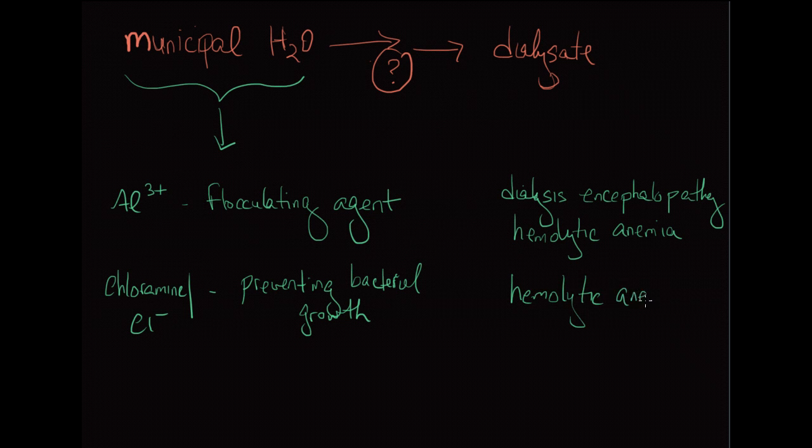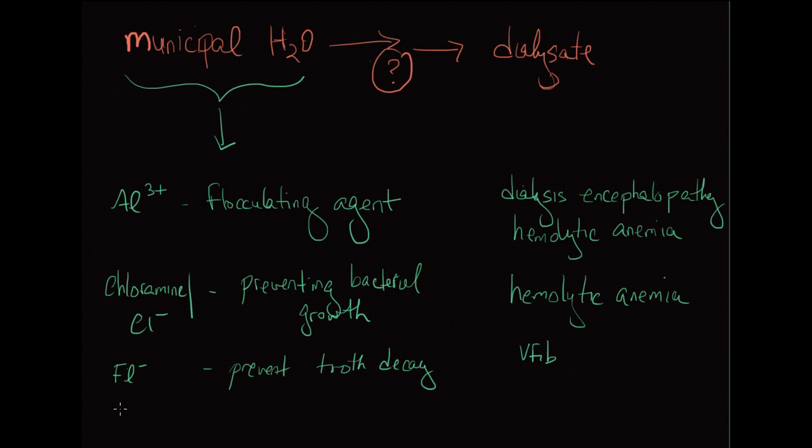So when we get to the next part of this lesson, we're going to have to address how it is that we prevent bacterial growth without using chlorine or chloramine. But for now, chlorine or chloramine are in the municipal water to prevent growth, and somehow we're going to have to get rid of it because we don't want to develop hemolytic anemia. What else is in the water? Fluoride. So fluoride is in the water to prevent tooth decay. But fluoride, when exposed to the bloodstream, can cause a VFib. So we don't want that.